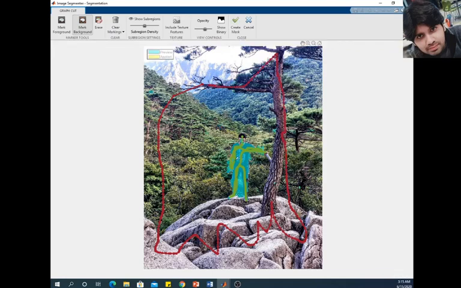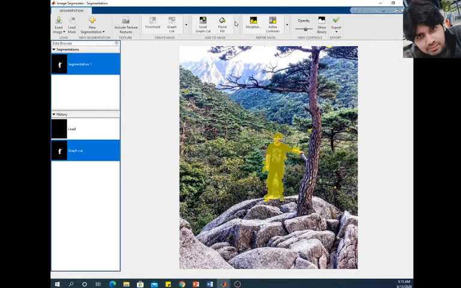Here you can see that it has segmented it, but my foreground is still not so accurate. So let me add some more markings. Now you can see that my foreground has been added. If I want to create the mask, this is the mask, this is my foreground, and everything else is the background, and I can export it, or I can export the image.